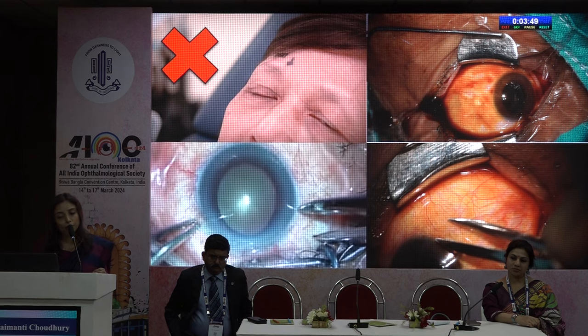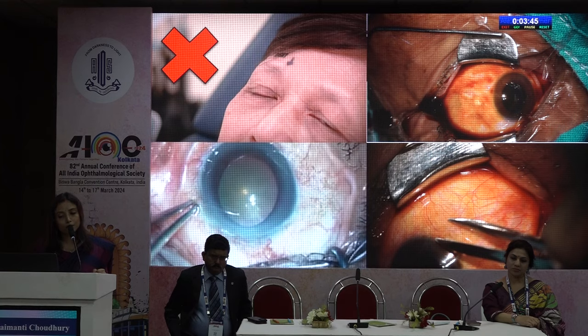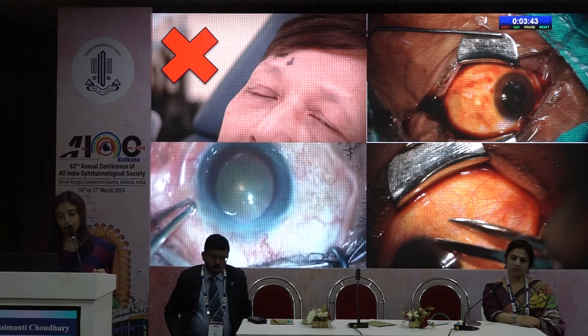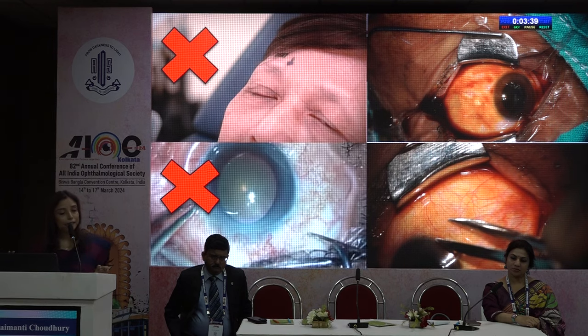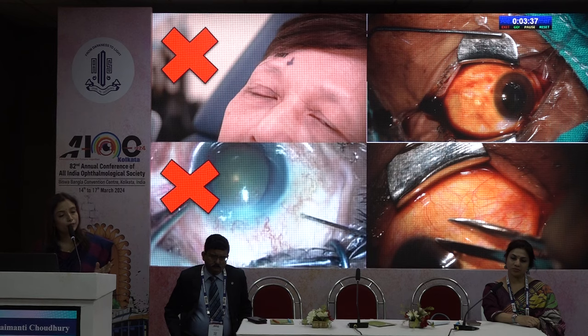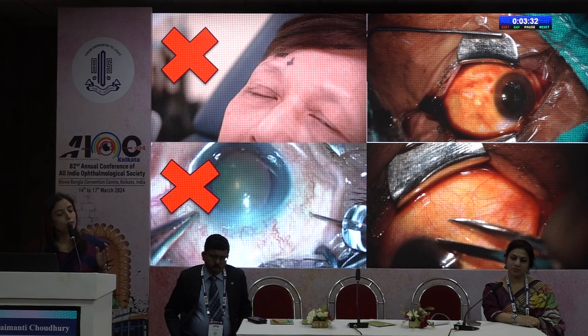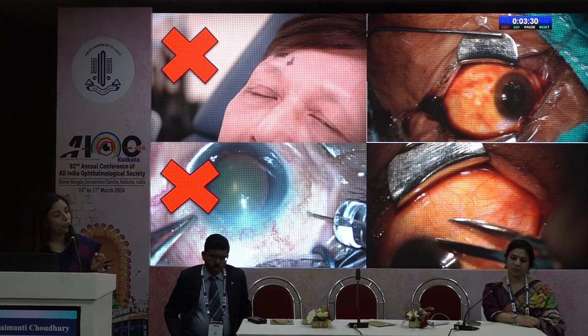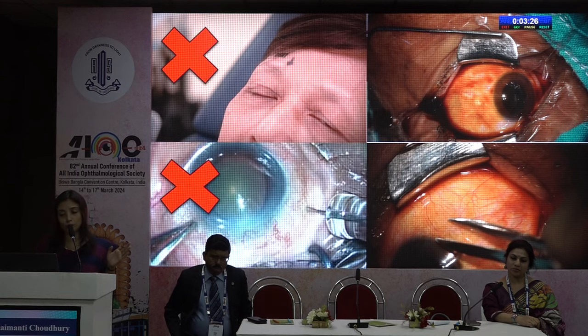Next, again, a mistake video. You will note here the surgeon has marked the area and then goes straight ahead and gives the injection. This is a mistake again because in the guidelines it is mentioned very, very clearly that the last substance that touches the conjunctival cul-de-sac prior to your injection should be 5% povidone iodine. There are no two ways about it.